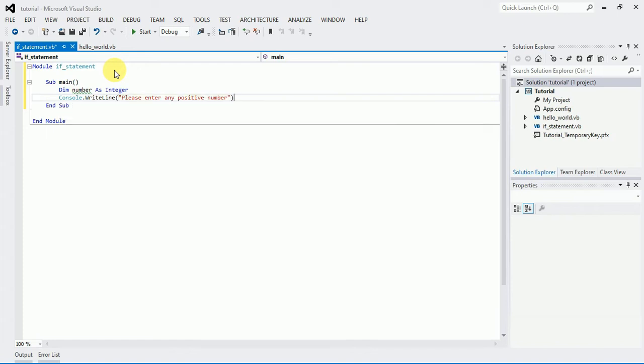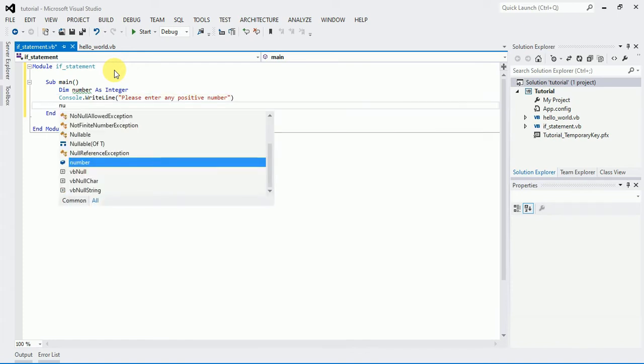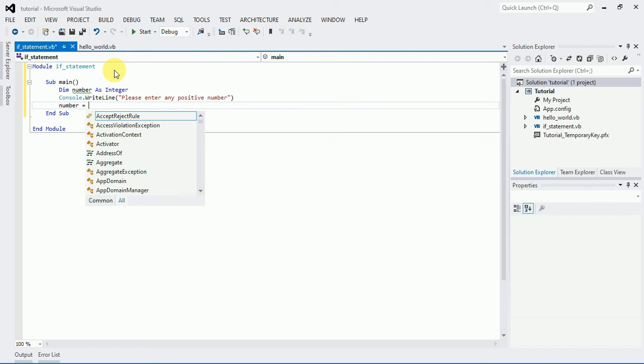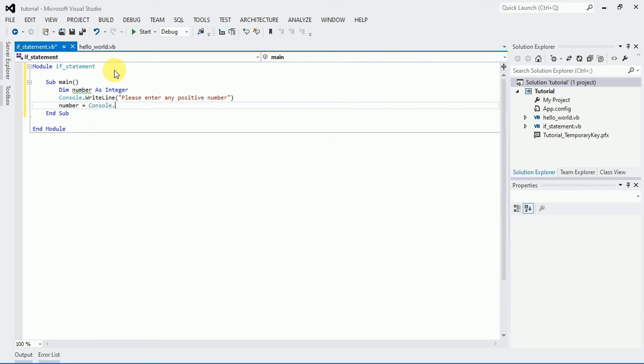I want to check the number, so num equals Console.ReadLine.